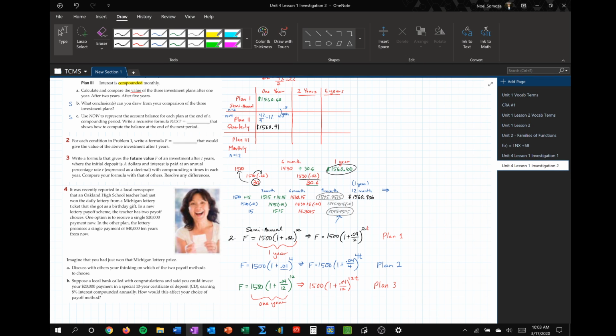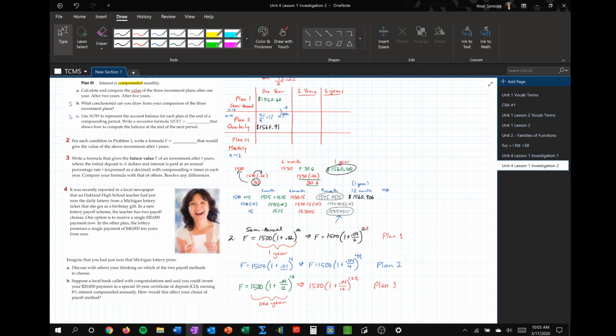So now I can find out what the monthly plan is, or let's say I want to know what my final value will be after 1 year if I compounded monthly. I can do it now, right? I can just go ahead and actually calculate that without having to do this 12 times, right? And so let's go ahead and fill in the rest of the table using the formulas that we found. Okay, so let's go ahead and find monthly for year 1.